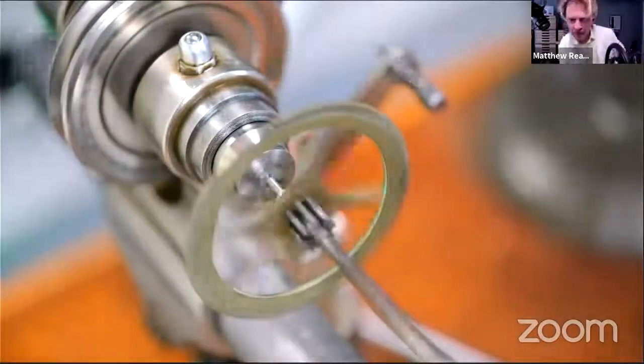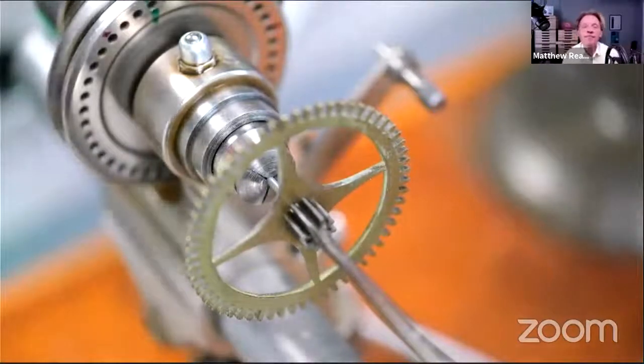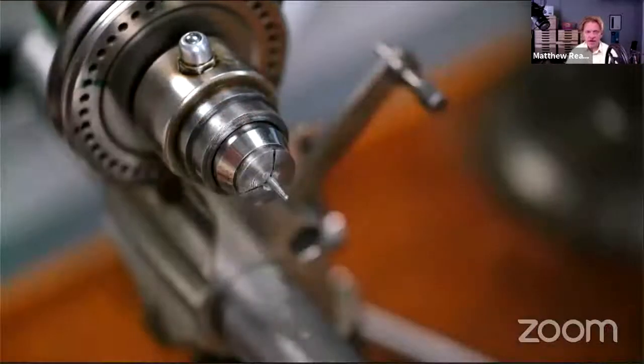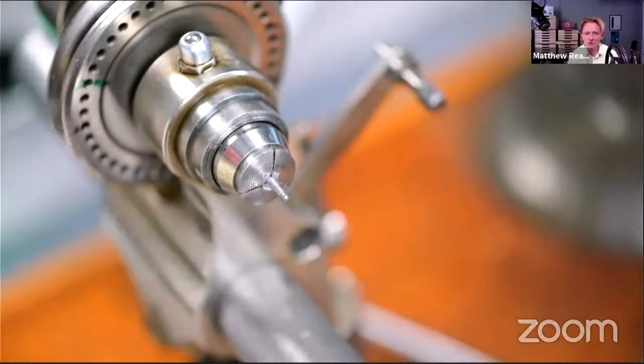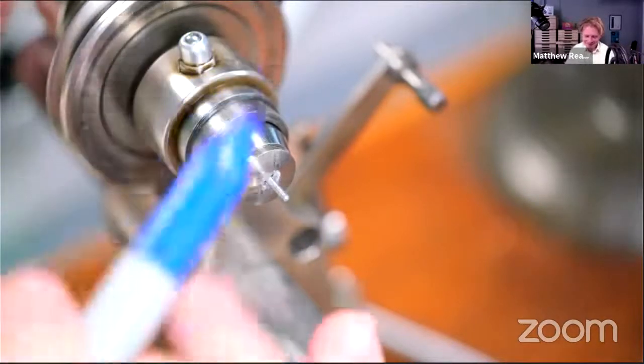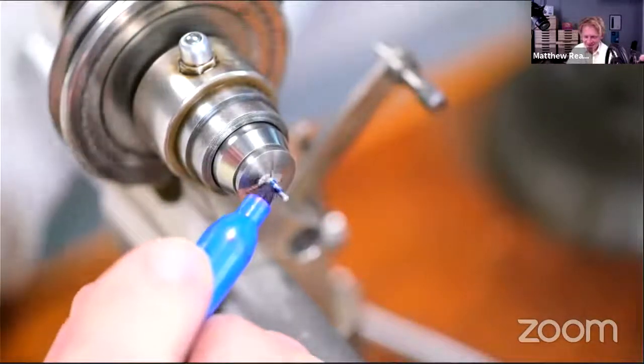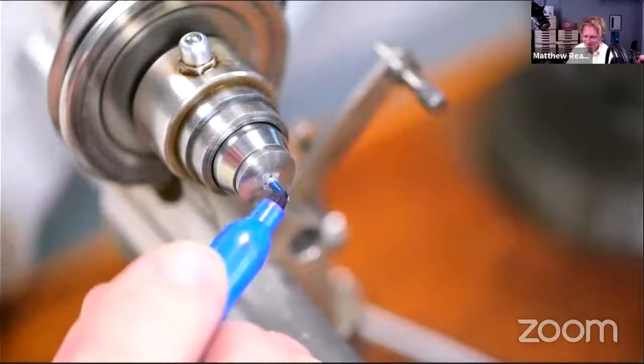There we are. How's that? I'm just going to measure it again, but it's such a good fit. I'm really tempted just to call that it. Quit while you're ahead, as the saying goes. Is that not a saying? I think I'm in trouble.